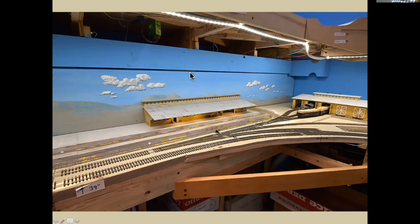But this is the lower area, the lower deck with the Pinedale lumber mill area, three long buildings along this wall that are the box shook factory and planing mills and so on. The engine house at Pinedale, the Minarets and Western engine house that they built. I found a blueprint for that one, so I was able to make that about as accurate as I could, reading what was a kind of hinky blueprint. And we're not much one, although Pam will have a second opinion, on lighting for structures, but we put some of the small LED lights underneath this structure, which at least throws a little bit of light on the deck here so you can see what's going on under there.